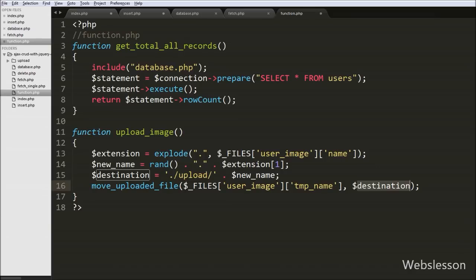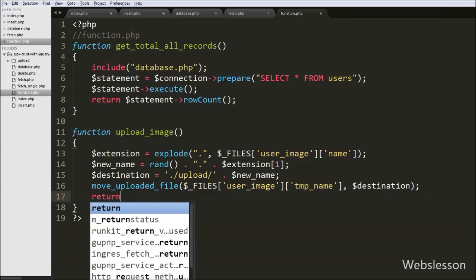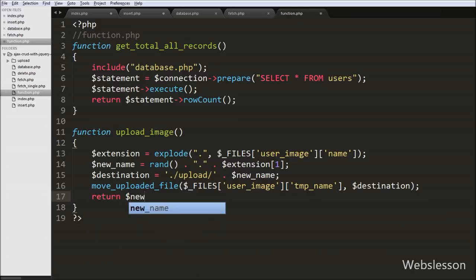This function will upload the selected image to the upload folder destination. Now we want to return the image name of the uploaded file, so we write a return statement with $new name variable. So this way this function will return the image name.